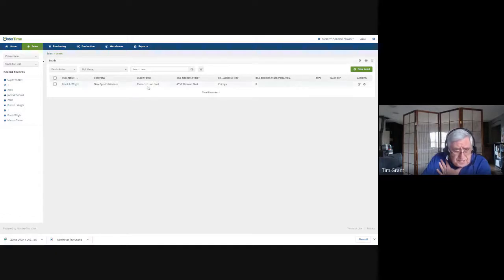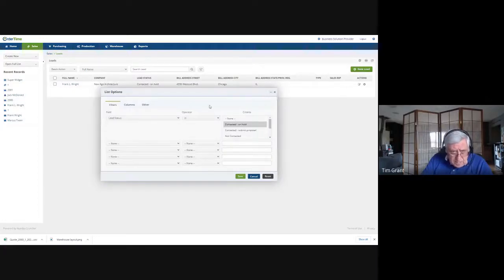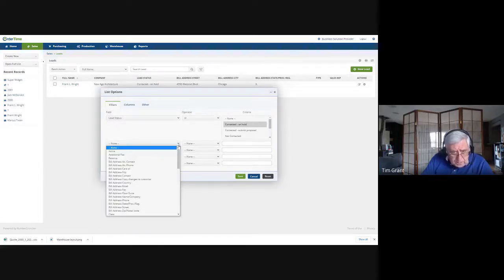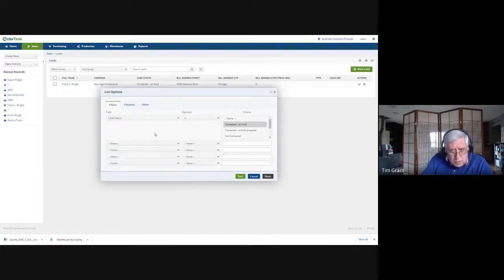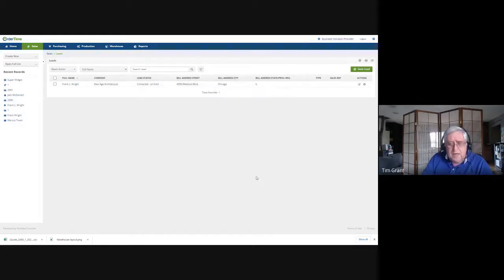And you see here, this is where that lead status that's so important comes in. You can also click the settings here and determine which fields you want to see. So you can add whatever fields you want displayed, and that gives you, especially if you're the sales manager, an overview of where things stand for your company.